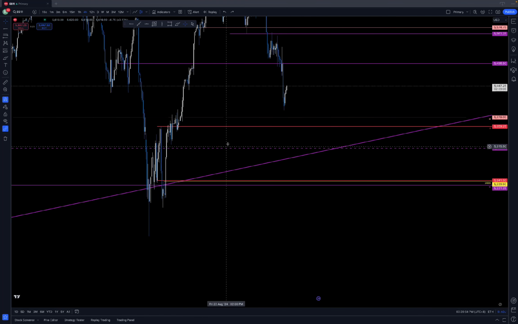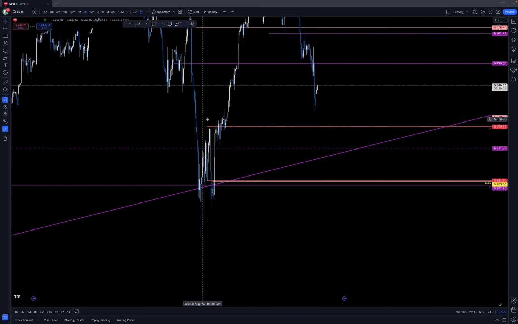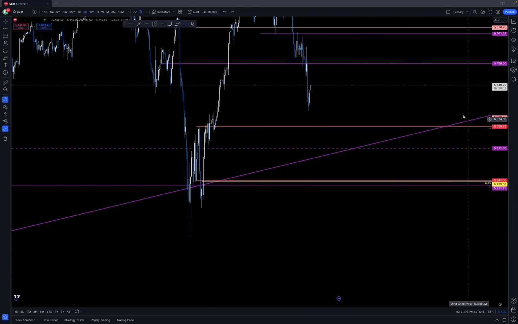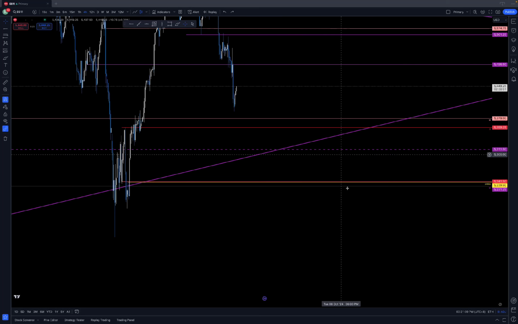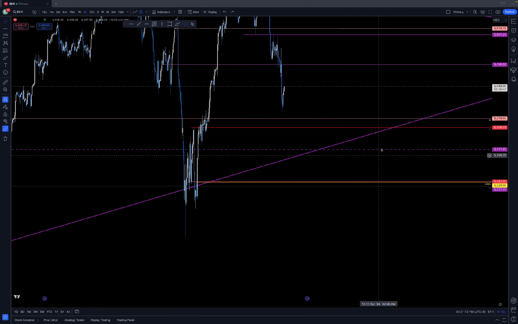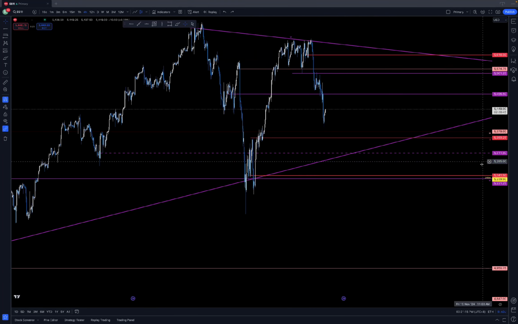At the same time, we would begin to have lost the monthly, and that could be the next area of shorting, which would basically mean trend would be shorted at that time, and that would result in basically loss of trend and a back test and then continuation down. So that's what I'd be looking out for down here.